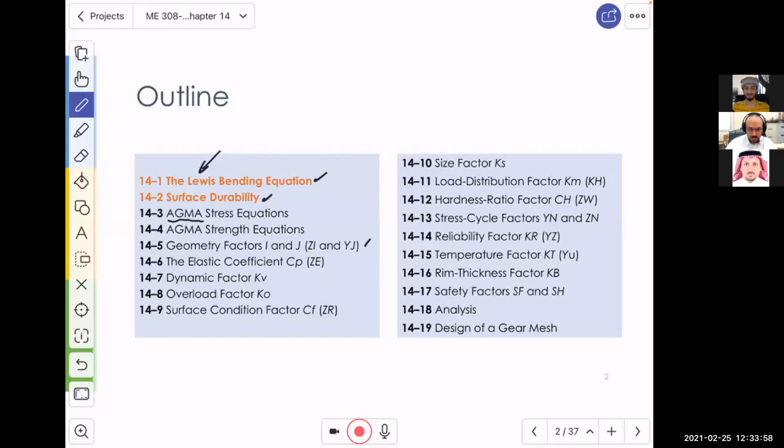There are two equations which we are going to talk about, which are basically a multiplication of some factors. And these factors will handle the most significant part. Too many things happen to the gear: the rotation, the contact, the friction, the loading, the size, the temperature, too many things. So here we have a very clear way to understand each one of these factors, put them together, and then make a decision.